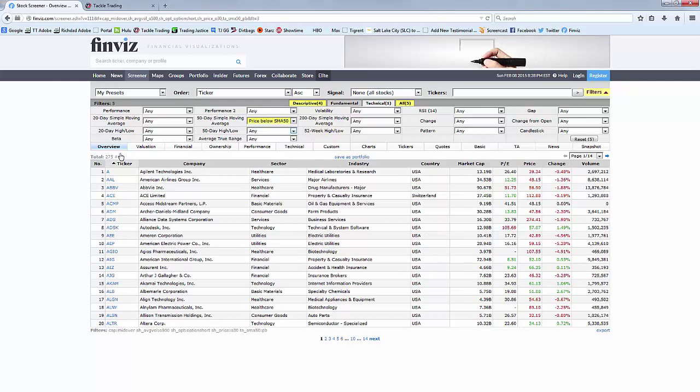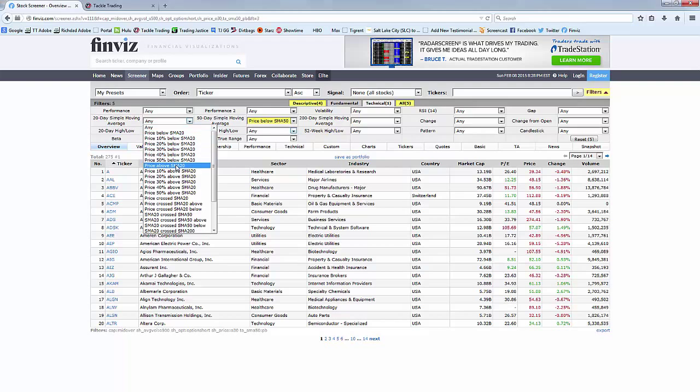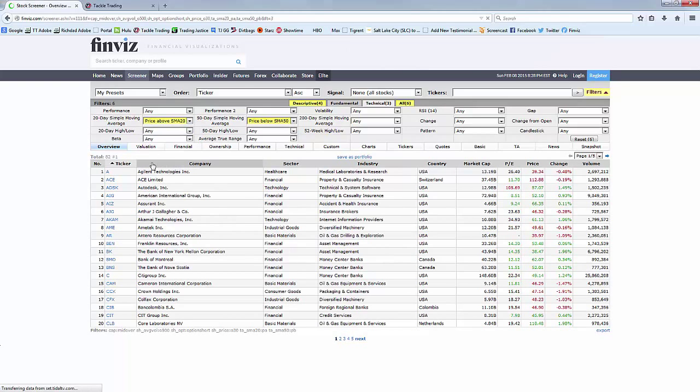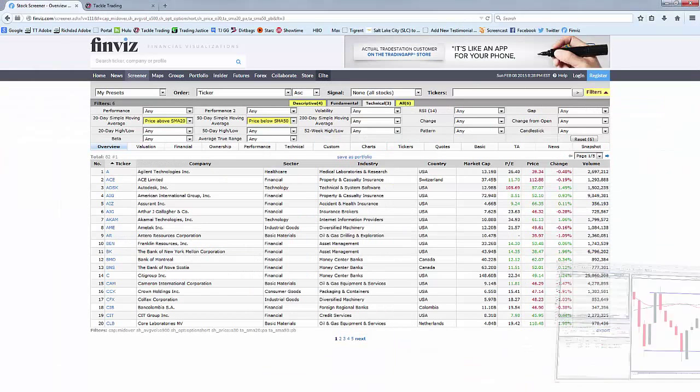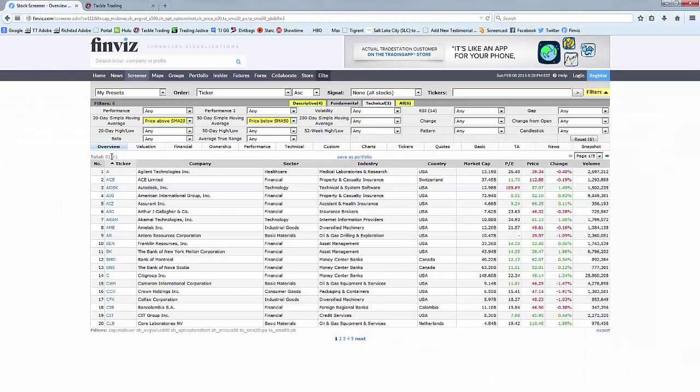Because if a stock is underneath the 50-day moving average, it's in a short-term downtrend. Maybe not a long-term downtrend, but a short-term downtrend. Now I'm going to say give me the stocks above the 20-day moving average, and that will tell me stocks that are in some degree of retracement, which is kind of what the market is doing as well. And here I got 82 stocks.